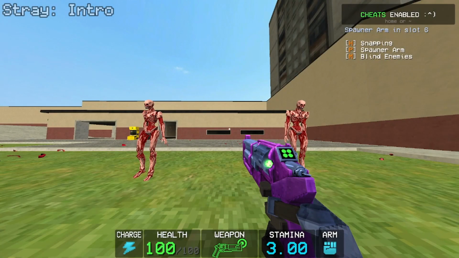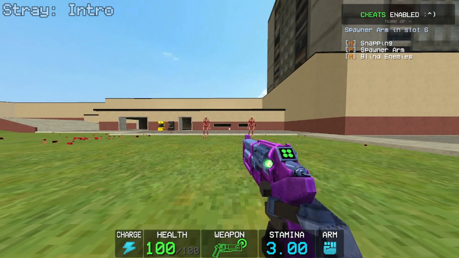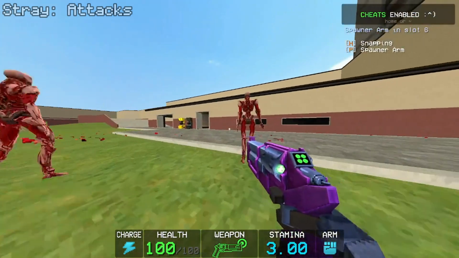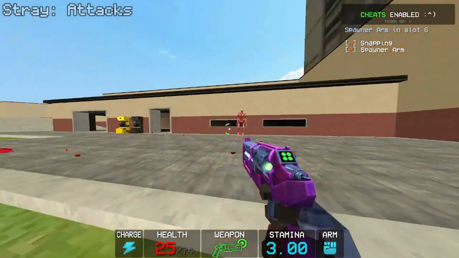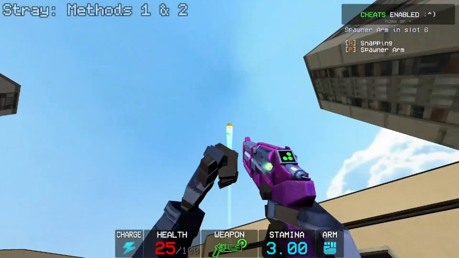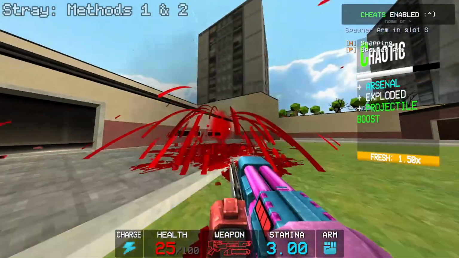Strays, a lesser husk with 1.5 HP, first introduced in 01. For attack, they will shoot a single unguided projectile at you, dealing 25 damage upon impact. This is parryable. It should also be noted that they will turn and run away from the player when approached. For methods 1 and 2, you can either shoot them with any revolver, or projectile boost them.